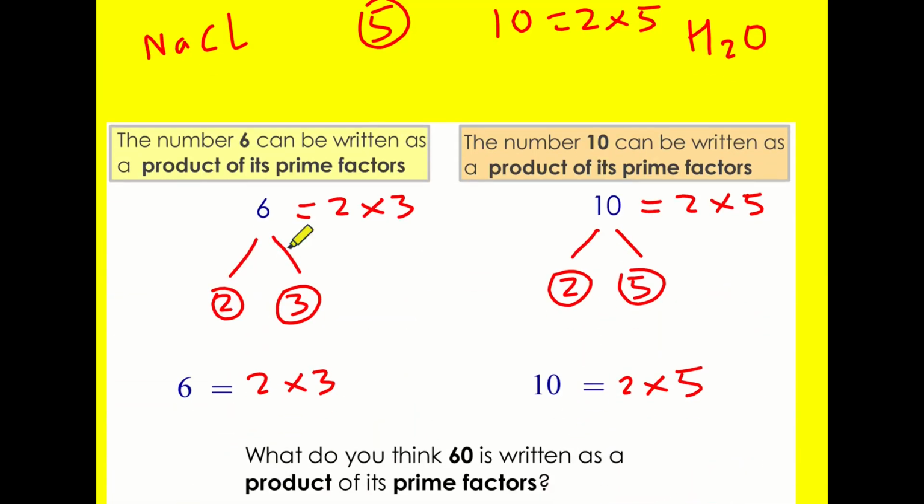We've talked about this, and then here's the other one: product of prime factors. It's an absolutely crucial one, because you might think, "Yep, I can do factor trees and write them out." But if you forget what product means, you're going to get in some difficulty. It means times. By the way, sum of two numbers means you add them. Difference would normally mean you subtract them, but you tend to not include the negative. So the difference between 2 and 7 is 5. Difference between 7 and 2 is still 5. You're finding out how you go from one to the other, but you're not interested in the sign.